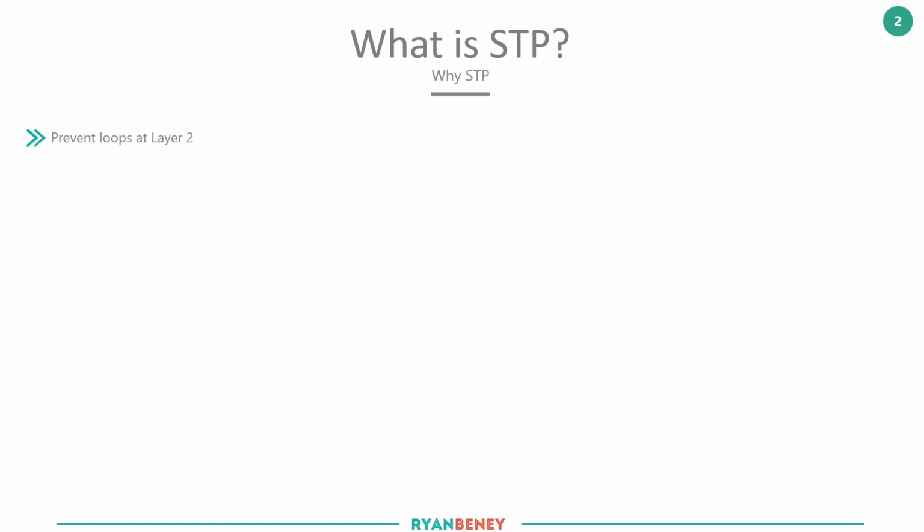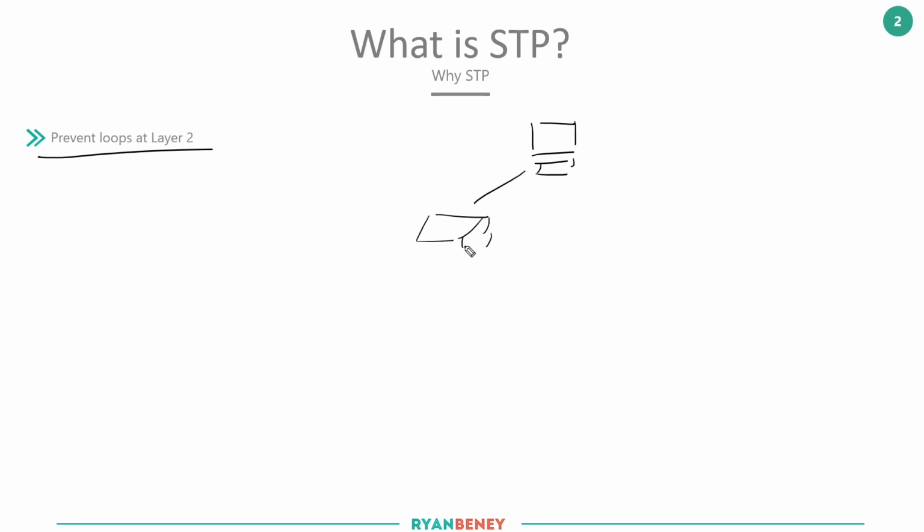For now, at the CCNA, all we have to know is why spanning tree is required, how to set it up very basic, and some of the additional options that come along with spanning tree. So let's get started. First things first, it prevents loops at layer 2. So let's have a discussion around what I mean by that.